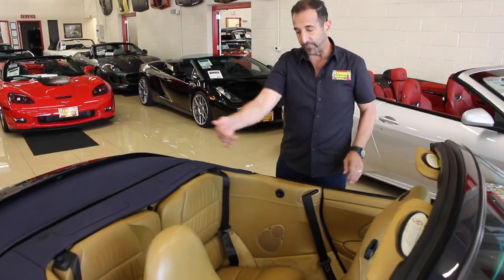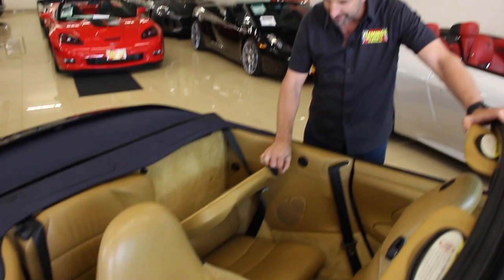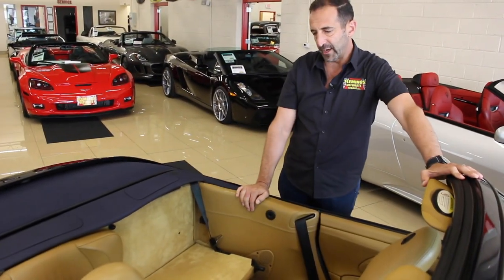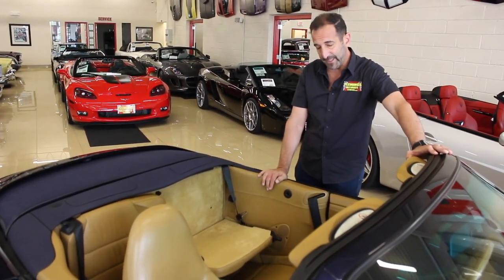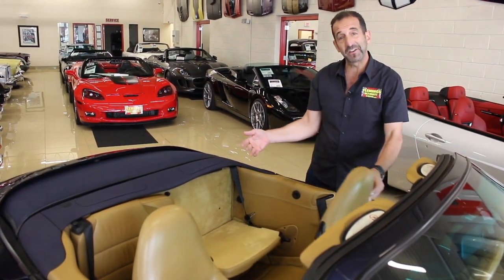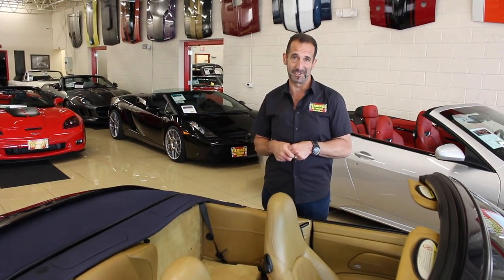So this really is a four-seater car. Lots of people throw their kids back there. The seats slide up really far, or if you don't want to put a pet back there, these fold down and make a cool look, also as a parcel shelf where you can put some more luggage if you want to. Maybe going away for a longer weekend, put some soft bags back there. Either way, you've got plenty of room here, plenty of room there. And the exhaust and the sounds and mowing through the gears, just the sound this car makes is a great experience.